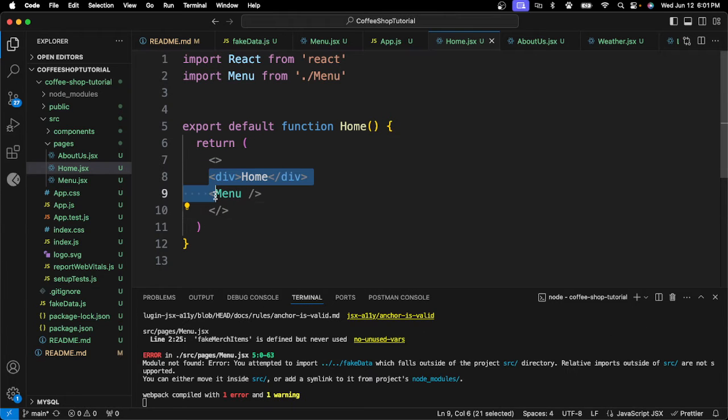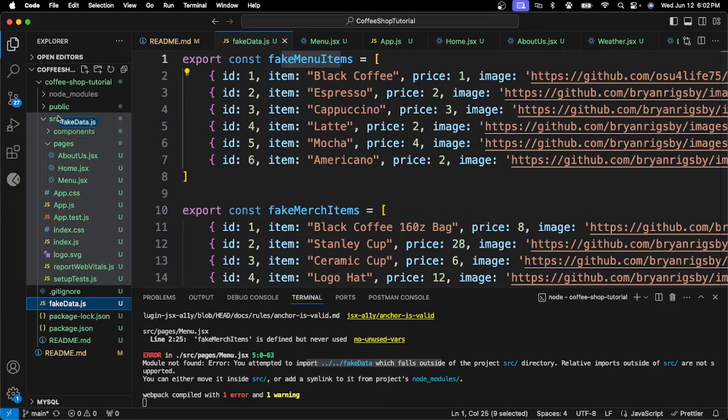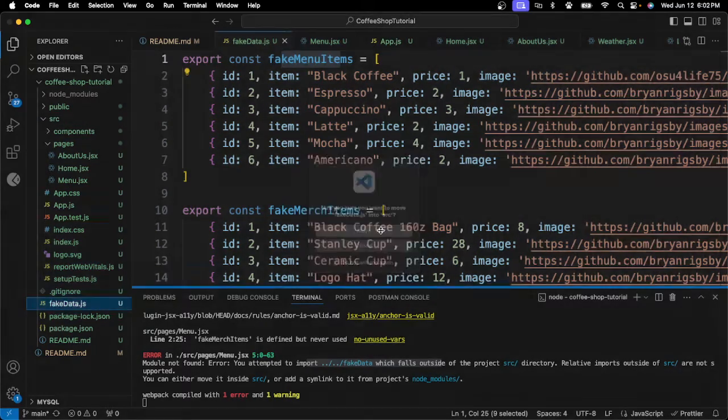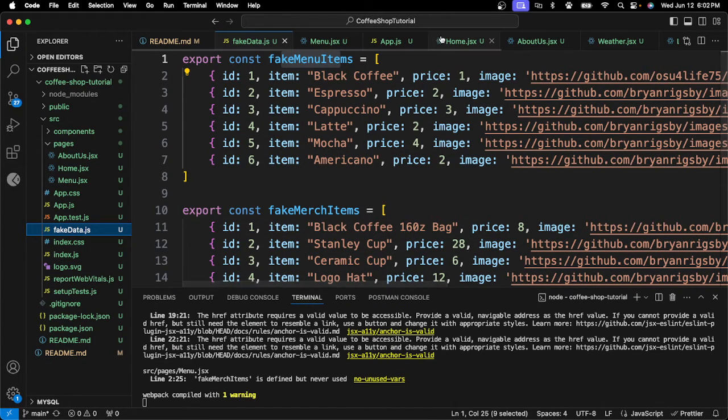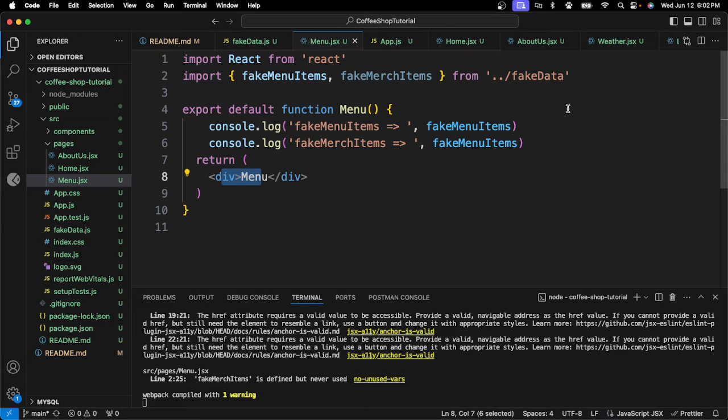Okay, so now, it's saying that the fake data should be within the source directory, and we put it outside the source directory. So let's go ahead and move that. So I'm going to grab this guy, move him into the source directory. And it's going to ask me if it wants auto import. I will say sure, thank you. All right. So now instead in our menu, we're only going up 1 row because we don't have to go all the way outside of source. Okay, that's a React thing. It likes the stuff to be accessible within the source folder.